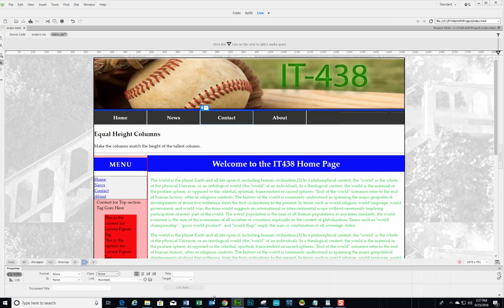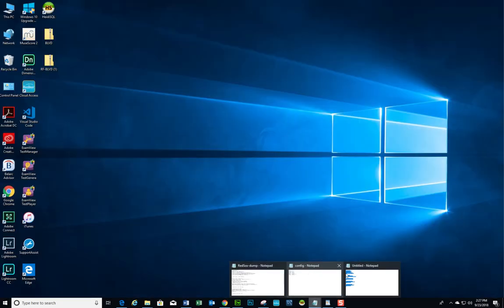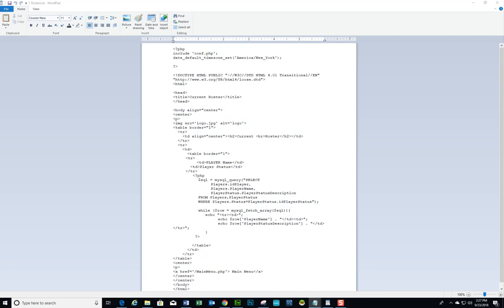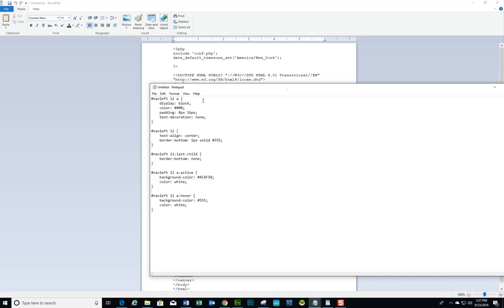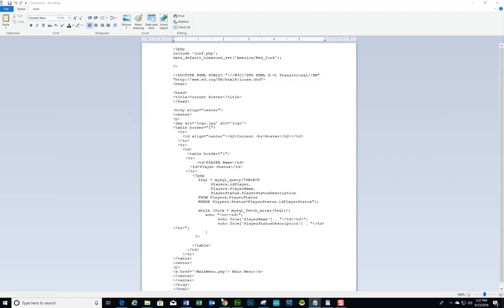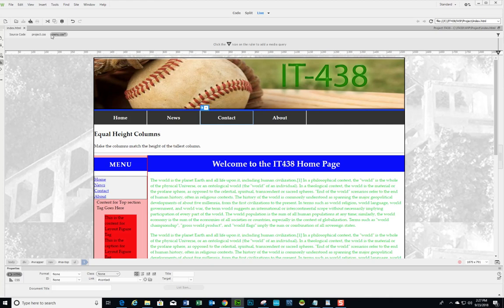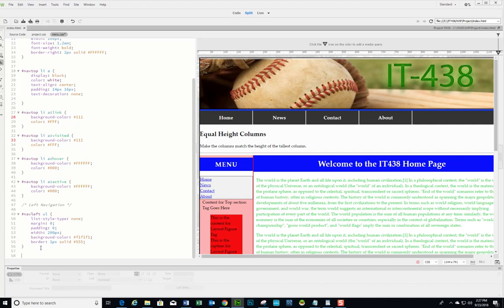Let's go into a file I created here. And that's not it. This is it here. Okay, this is the menu for the CSS. Notice I added the nav left to it already, so I don't have to do it in the video. Let's copy it. Get this out of the way. Go into the menu and drop it down at the very end.